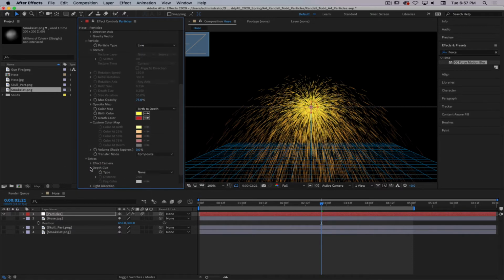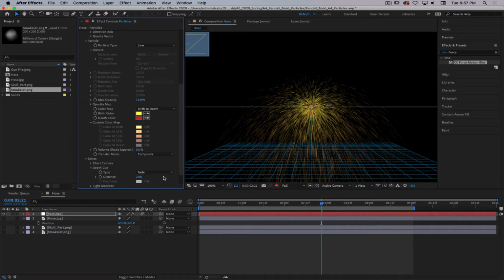Depth Q. This is kind of cool. So let's say you wanted your particles to fall off into the distance or something like that. If the particles are really huge, you can tell it how far back you want it to render particles or how far forward you want it to render particles with the depth Q. Let's turn this on and just see what happens. Yep, so you can see that depending on where I set the distance, it's going to change the visibility of my particles.